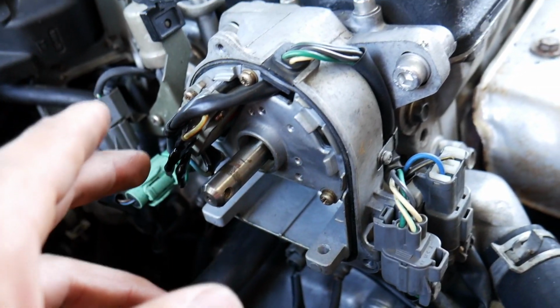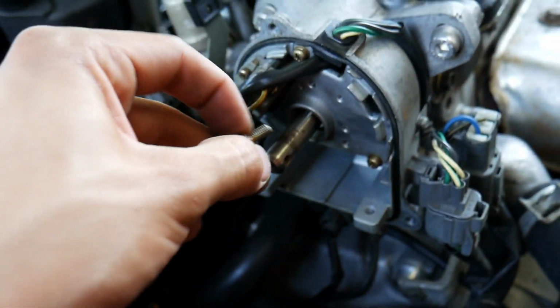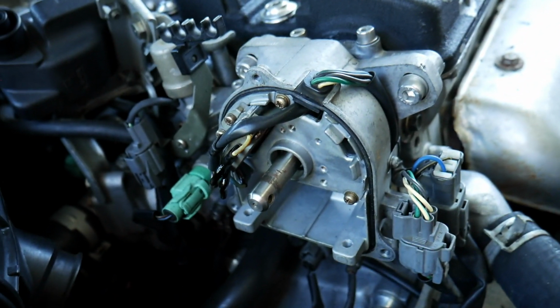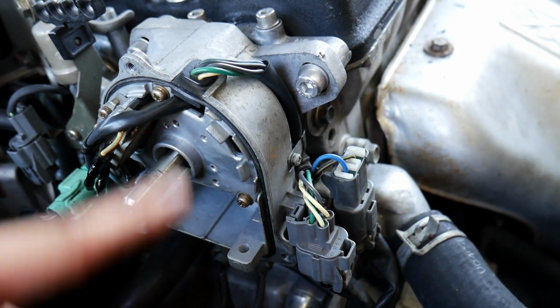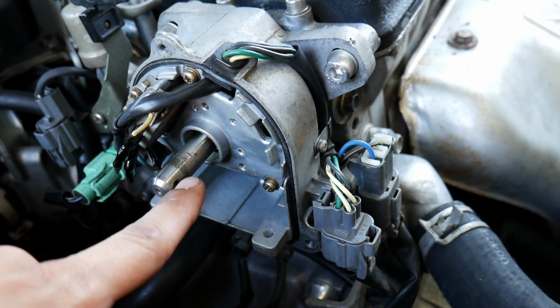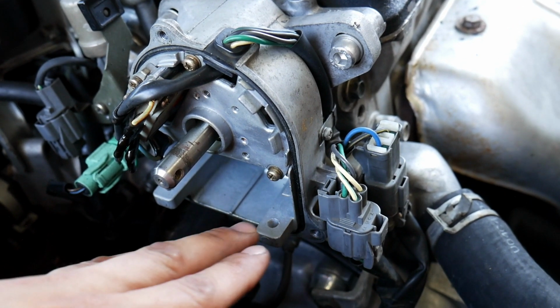And so, like I said, just put that back together. And what you can do, put a little bit of blue Loctite on this screw so it does not fall out, because some people replace them, they just put it in there with a screwdriver, and you gotta think about it. It's spinning real fast, a bunch of vibrations and everything. Eventually that screw is going to get loose and just fall out inside of your distributor cap.